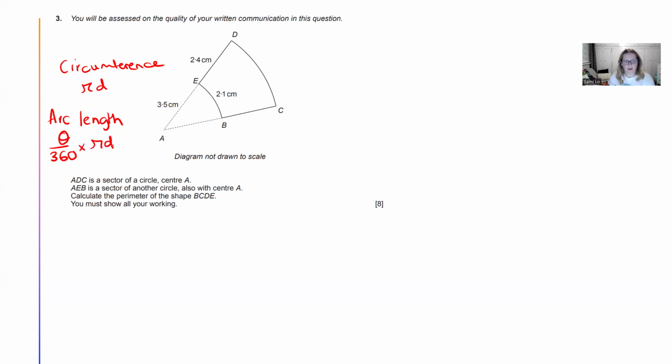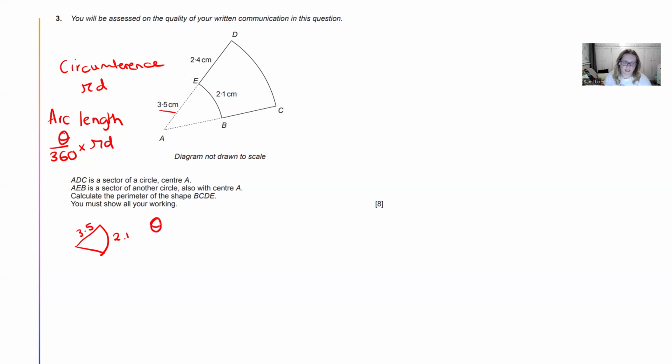A few questions at this point go in, but we haven't got the angle. How are we meant to find the arc length? Well, we can use the previous question to help us because you'll notice they are similar shapes. And with similar shapes, they'll have the same angle. So let's try on the first one. We've got 3.5, so we know that's the radius for the smaller arc. Lovely drawn by myself.